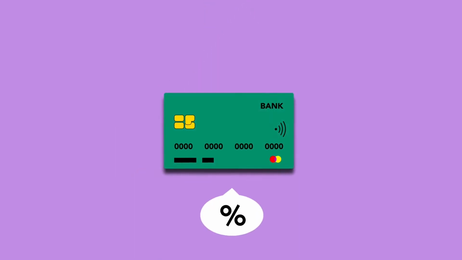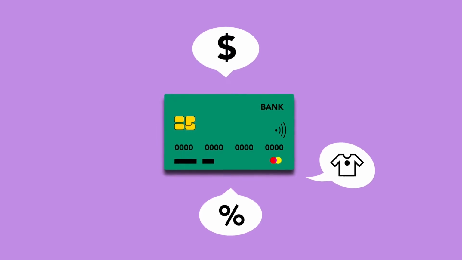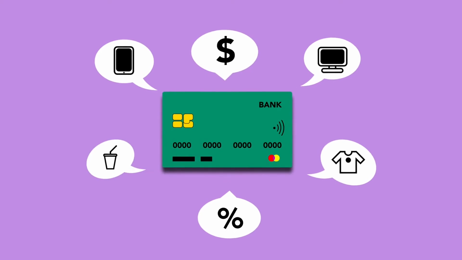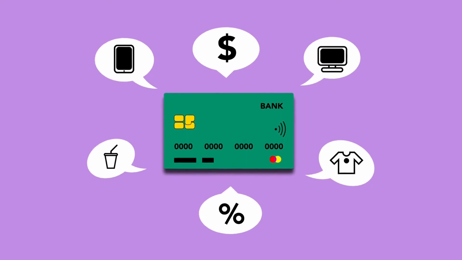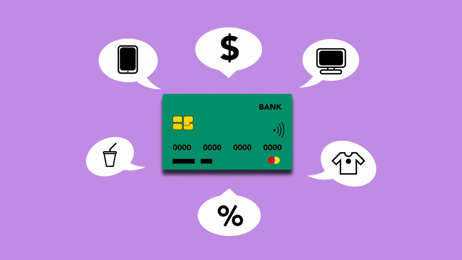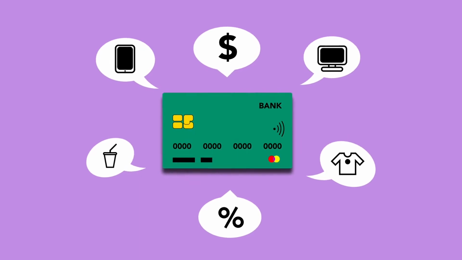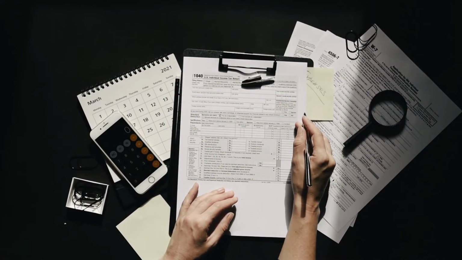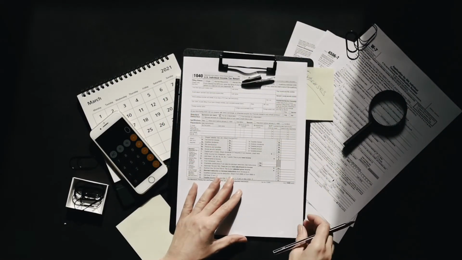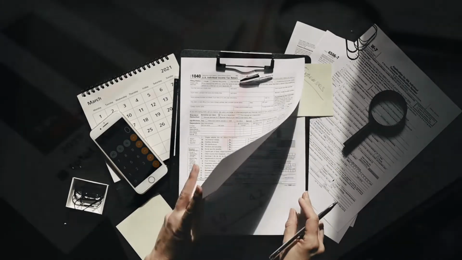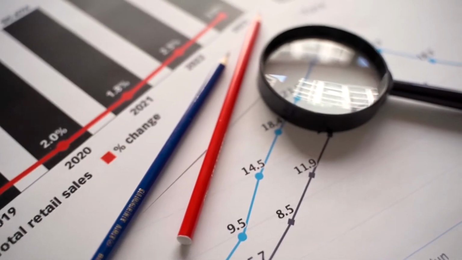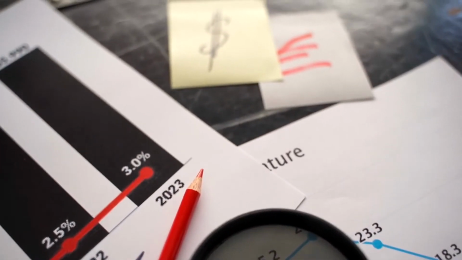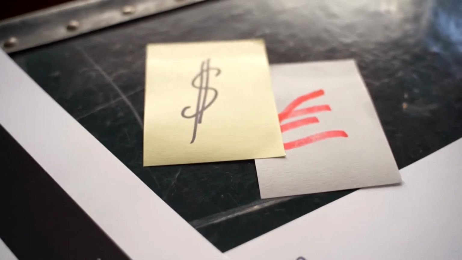Step number 5, reflect expenses as a percentage of income. For each category of expense, you want to represent it as a percentage of your income. This is achieved by dividing the dollar amount of each expense category by total income, then multiplying by 100. This allows you to compare the expenses of your current budget to previous months and pick up on any trends. Generally, you want your expenses as a percentage of income to remain level or decrease over time.